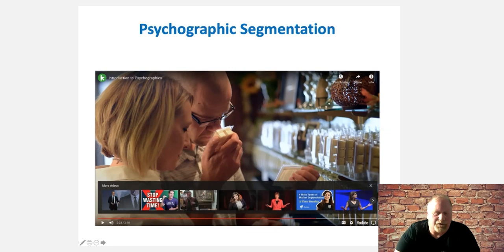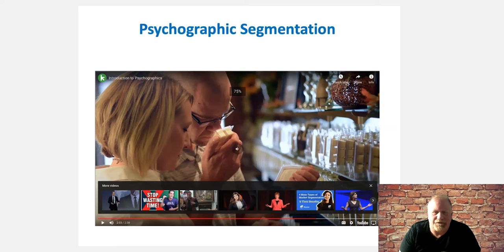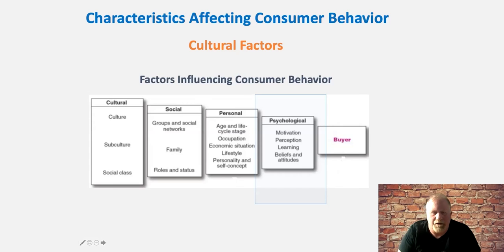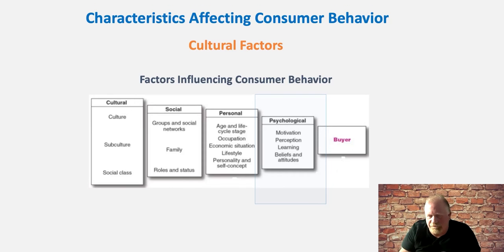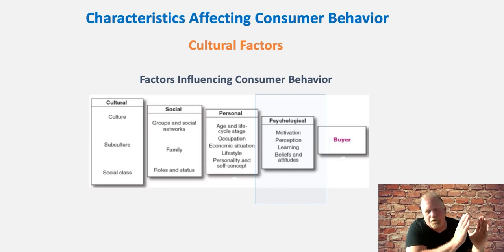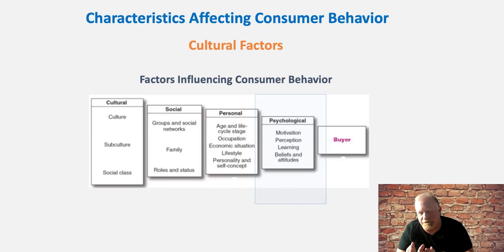So you get a feel for how we think about psychographics and the effects of psychographic differences within decision-making — a good example of psychographic segmentation. Now let's get to the last part — the psychological phenomena. The psychological element includes how motivated we are, our perceptions, how we learn, and our beliefs and attitudes. This gets to our core psychological phenomena and the way we work individually, which then affects buyer behavior. We've moved from culture, down to social, down to personal, down to psychological, and ultimately that affects the buyer.